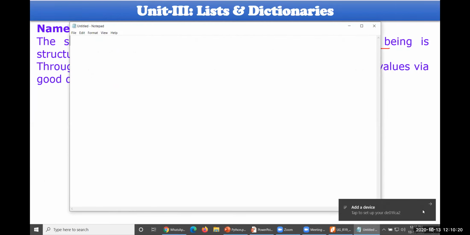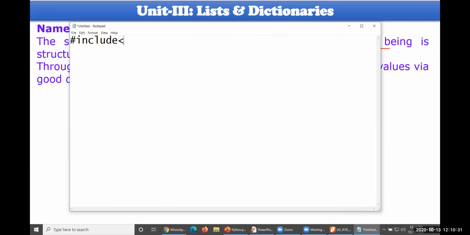So normally in a C++ program, you include or import a header file. Hash include iostream.h. This file is included so that you are able to use all input output functions, the class specification you have to take in, and how to create an object for that particular class. Everything can be done, and all those references will be available with this particular header file, with this preprocessor.